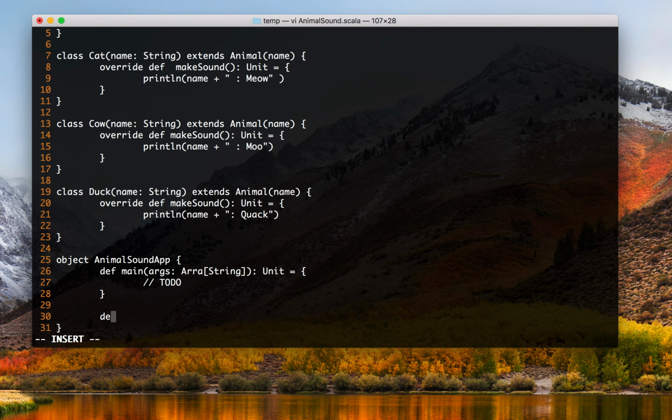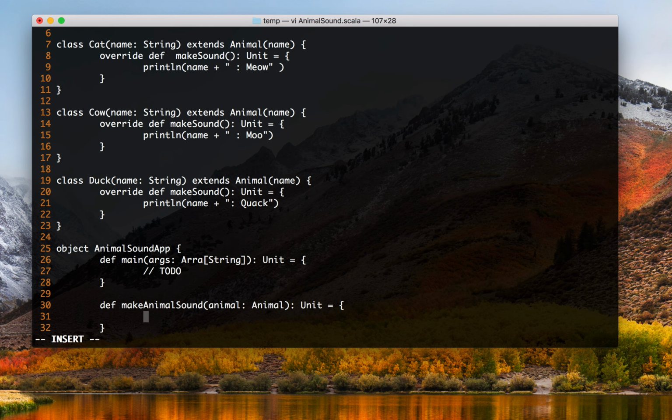I'm going to define one more method here, makeAnimalSound. This is going to take an animal type, could be any, returns nothing, and the body would be animal.makeSound, because all of them have a sound. Again, we haven't specified which. Now I'm going to write it back here. In that method, makeAnimalSound, we haven't specified anything very specific. It's going to be very reusable, and we'll see how we can use it.